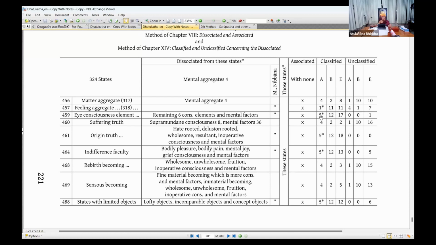For the classification, these dhammas are classified in 5 aggregates, right? But again we see the asterisk here. What does it indicate? It indicates Asankatang Khandato Tapetva, excluding Nibbana from the classification of the aggregates. So we have the matter aggregate, and the remaining 6 consciousness elements and the mental factors belong to the 4 mental aggregates. That's why we get the 5 aggregates here. And in terms of the bases, all the 12 bases are included here.